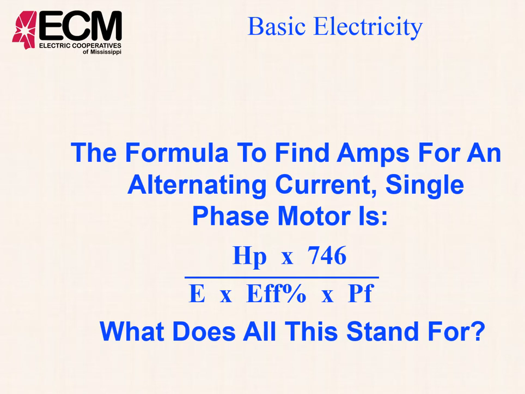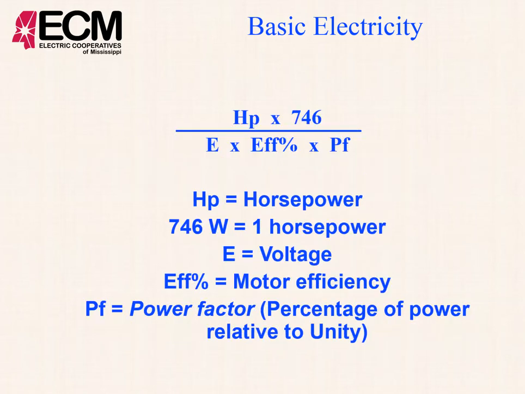Also out on the lines, our power lines, we have thousands of motors running on our power lines, and that's one of the reasons that we put capacitors on there, to keep that current and voltage running as close to unity as possible. So we can take this equation and figure out basically whatever we need to find out. If you did have the current, you can put the current here as well to find out the voltage. But typically if we can read the current, we can read the voltage as well. So most of the time this is the formula that's used to find the current draw. That helps us determine wire size and stuff like that.